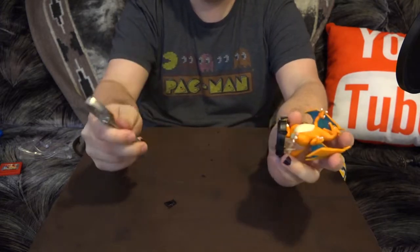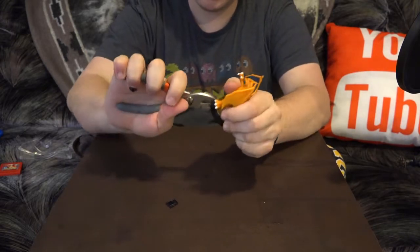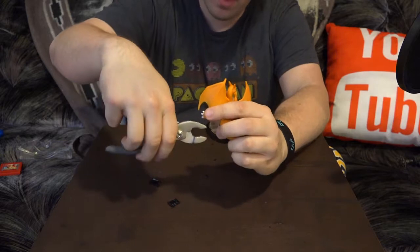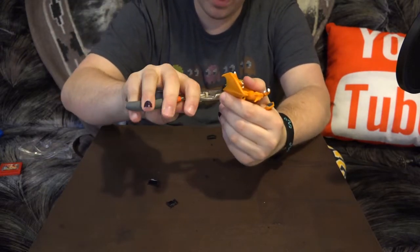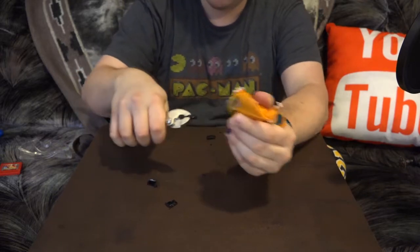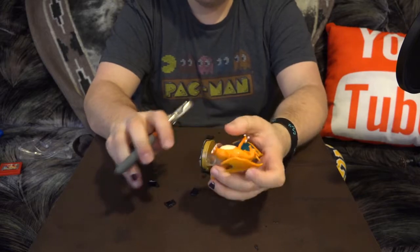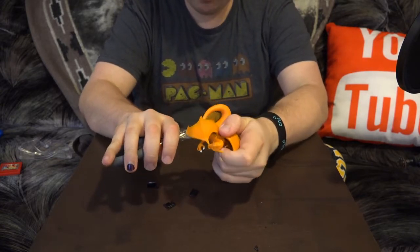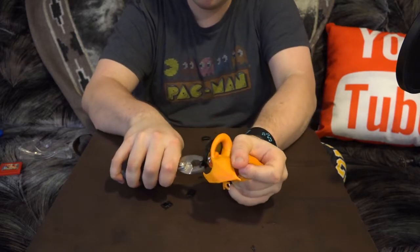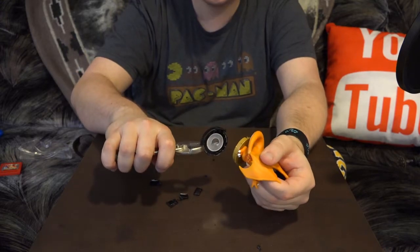I'll be back, fast forward through the rest of this. At least until it starts to pop off. Or maybe we're not gonna fast forward at all. I haven't really decided yet. Because this is going quite quickly. In a perfect world, we'll grab onto one of these little sections that we cut and just pry the whole bottom part off. In a perfect world. Like that!